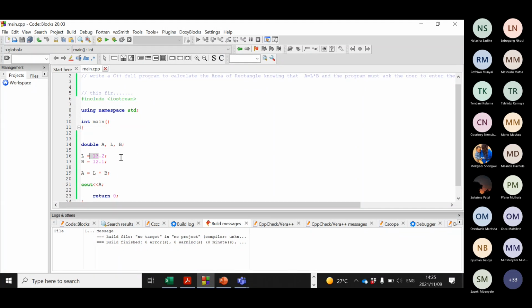So when you are calculating something like an area, it's obvious that it will have some decimals. So that is why I have to declare them as double. But if you find that the calculation that is going to be performed by the program is going to result in a value where, for example, the digits will be above 30, you can say, okay, because I'm going to deal with big numbers, let me just use the float.